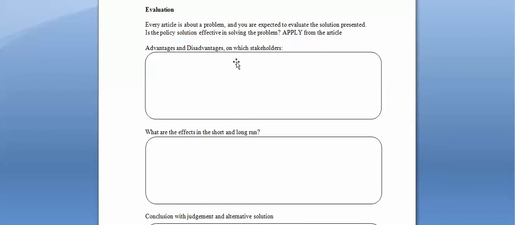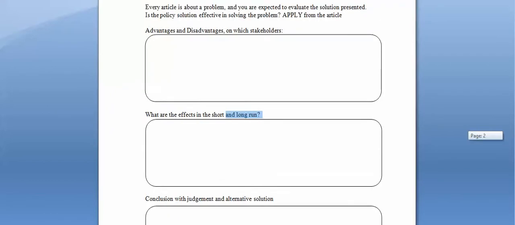And this is where you can apply the article, but the other stakeholders are not represented in the article, so you're going to be using your own knowledge of the advantages or how they gain or lose. You're going to be using your knowledge of sustainability and how the advantage of banning the use of plastics may affect consumers in the future. So you're talking short-term, long-term, and you may talk about how maybe consumers right now may not be so happy. Maybe some consumers want to use plastics and the government just prevented them.